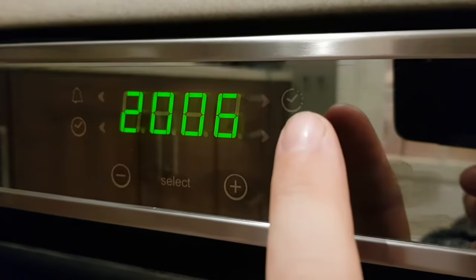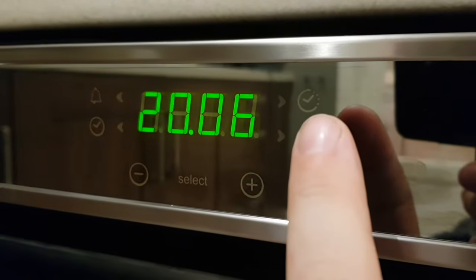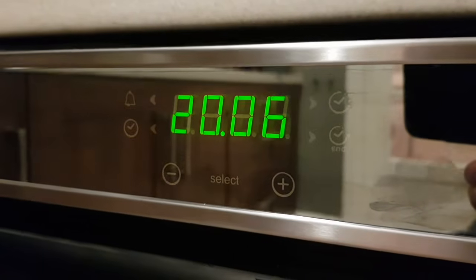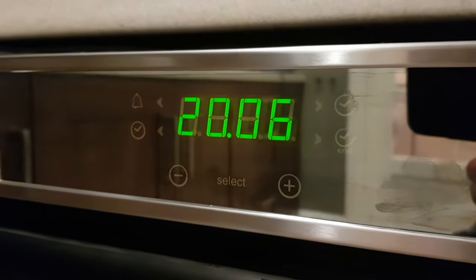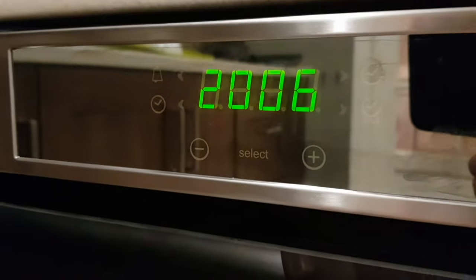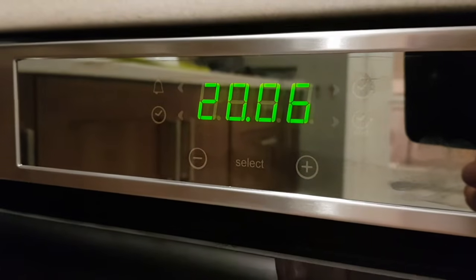The next function is a timer function. What that will do, you set your time, let's say for 1 hour, and the oven will start cooking for 1 hour, but the actual oven will turn off after an hour. Ideal for things where you know you don't want to overcook it, or equally you are running to some kind of deadline and you want to cook to that.